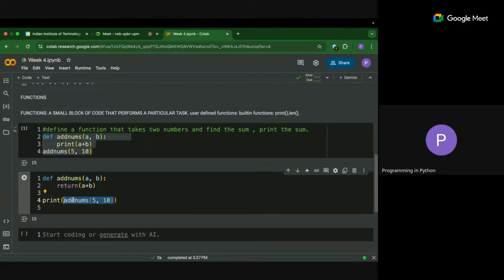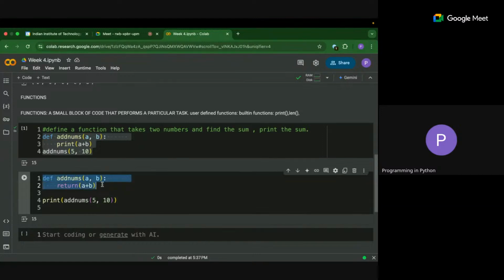Ma'am, I have a doubt. You are saying in the fourth line we are calling it. Yes. Then what is the first line for? It is the function. I didn't understand the format. The function will work only when the function is called. Otherwise, it is just part of the code.